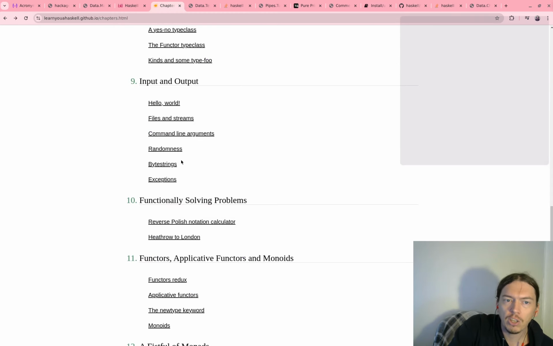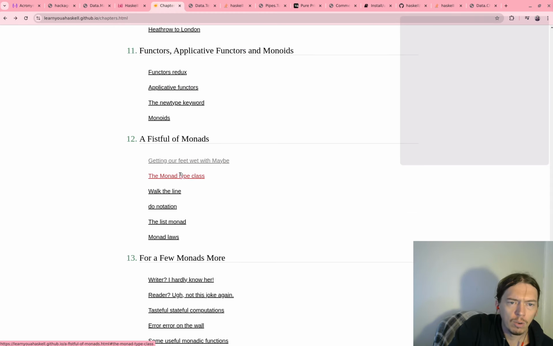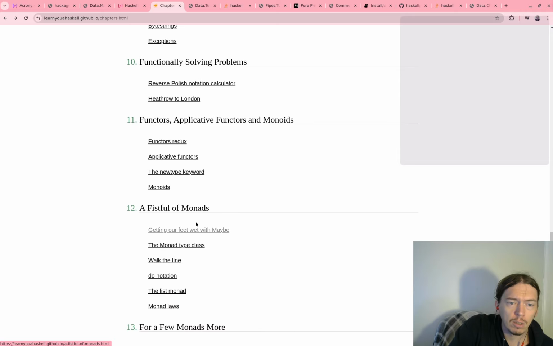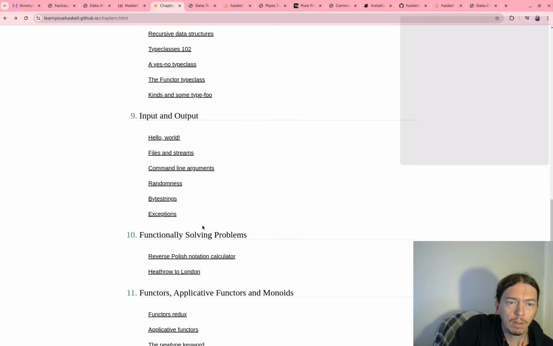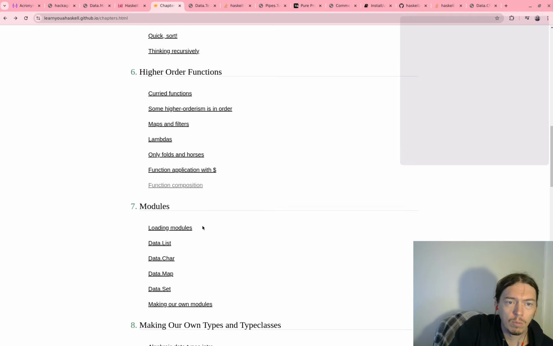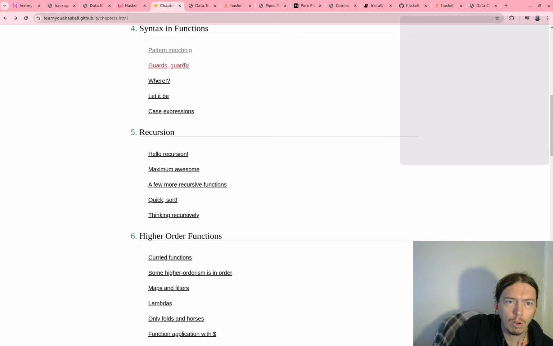So when we do matching, what is it called? Cases or something? Oh, pattern matching.